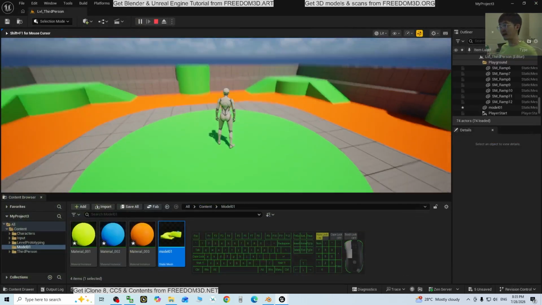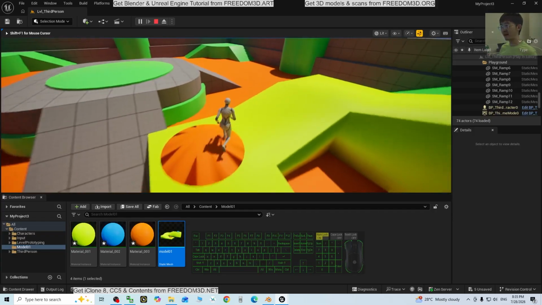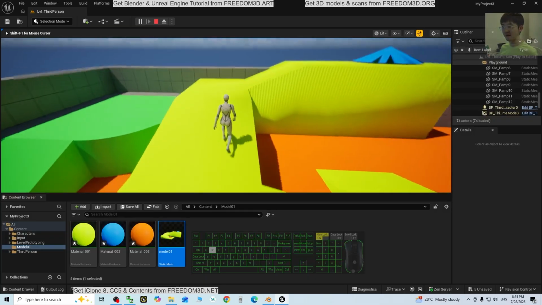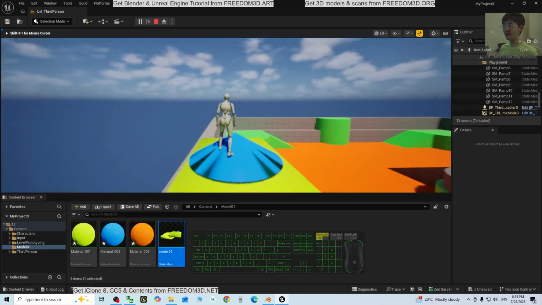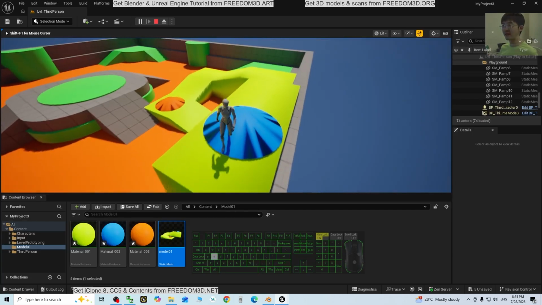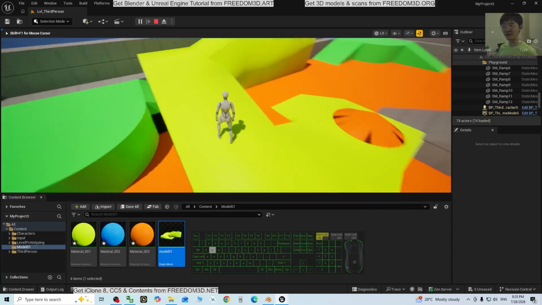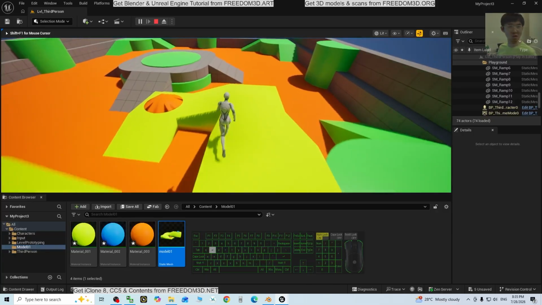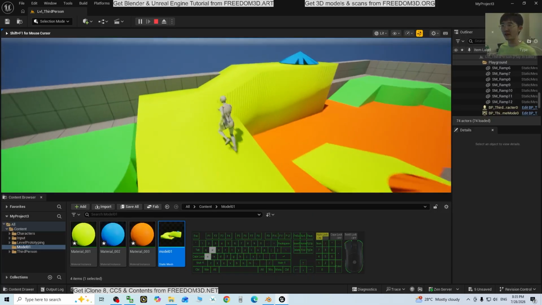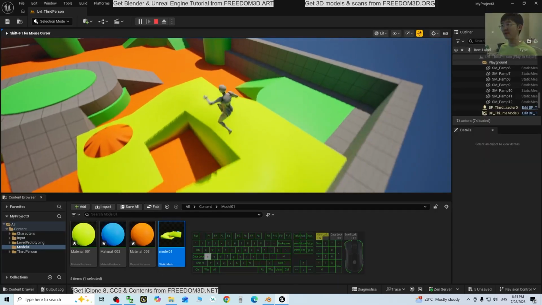Now you try to play again. You can see now the player can interact with the 3D model. The player can walk on the 3D model. Now the collision setting is perfect. You can walk on that. It is really easy. Now, this 3D model, the model 01, already become part of your game assets, which your NPC and your player can interact with the 3D model as part of the scene if you put on the scene.